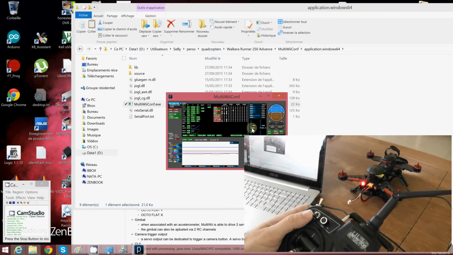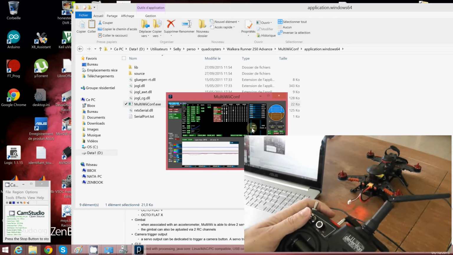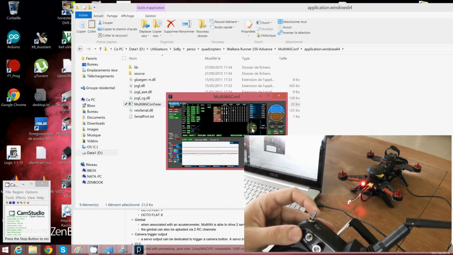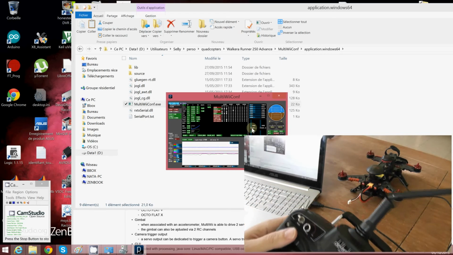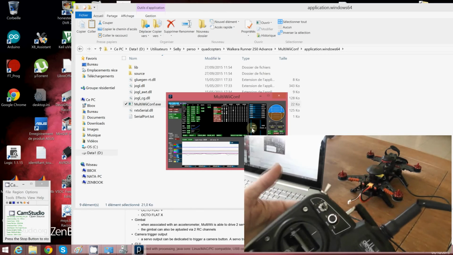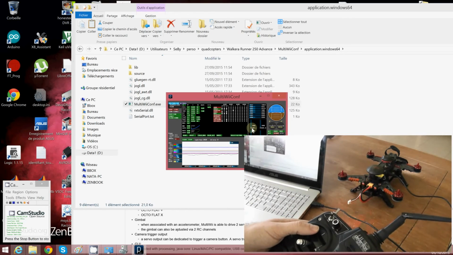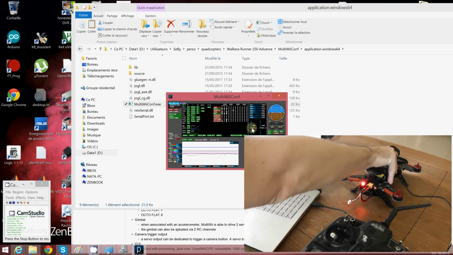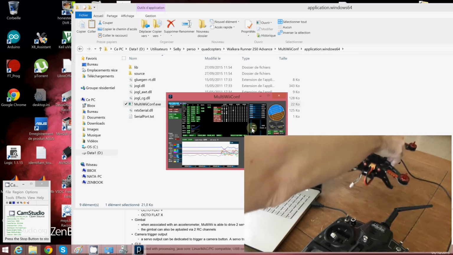You also have this one, which is auxiliary 3 to trigger the camera. And actually, this one is not used at all. So you can, for example, use it as a trigger, okay? Throttle hold or something like that, or even if it's done internally on the remote. But actually, only three auxiliaries are used on the Multiwii, and it's working well. You can see that the deviation and the connection are doing well.